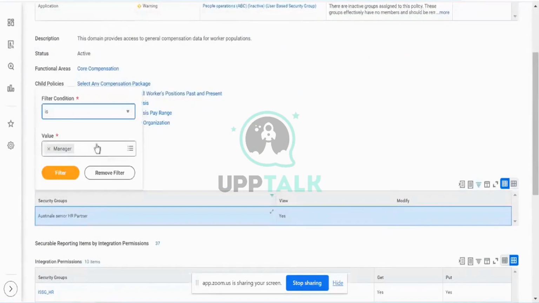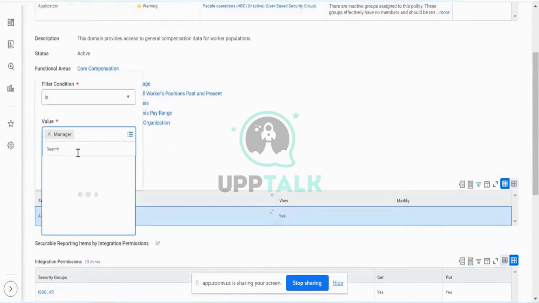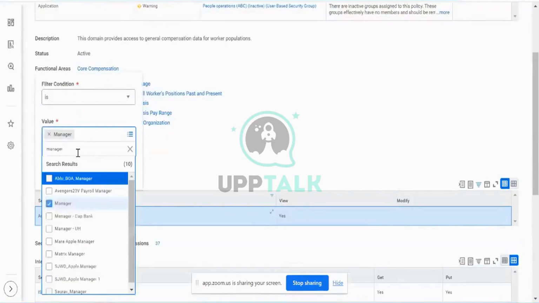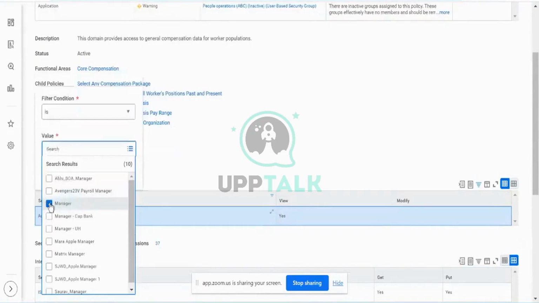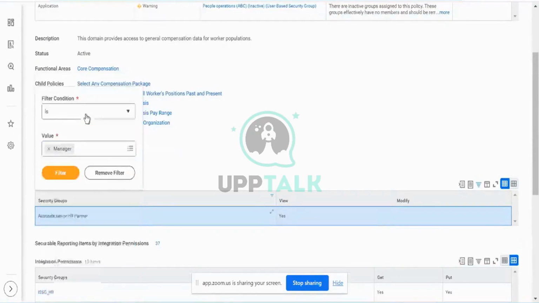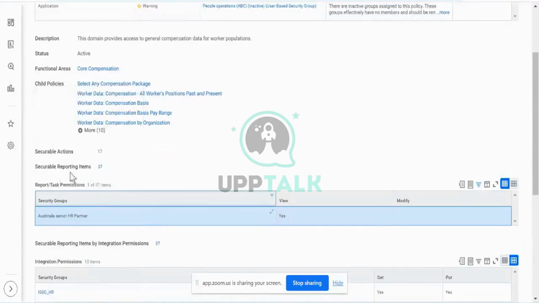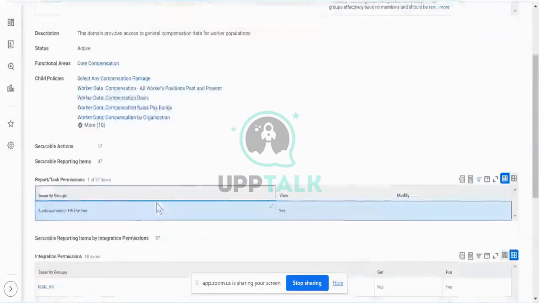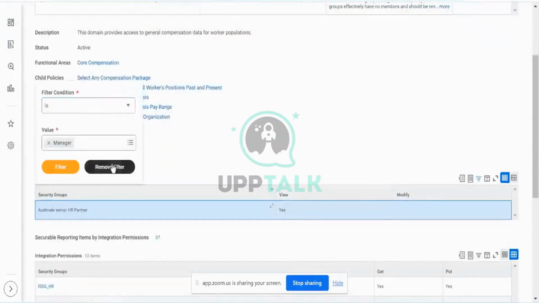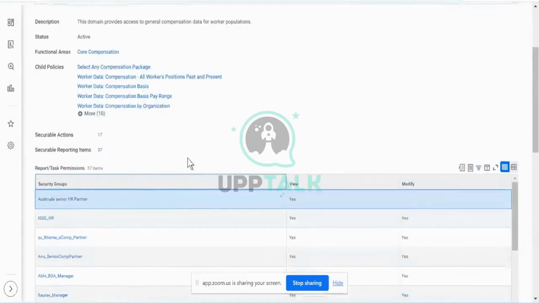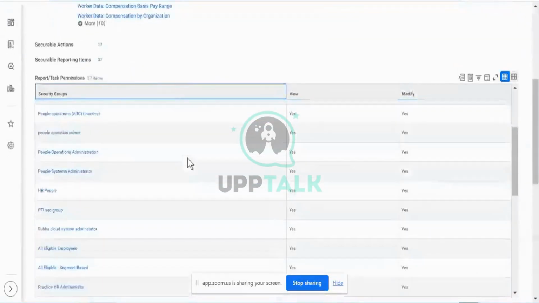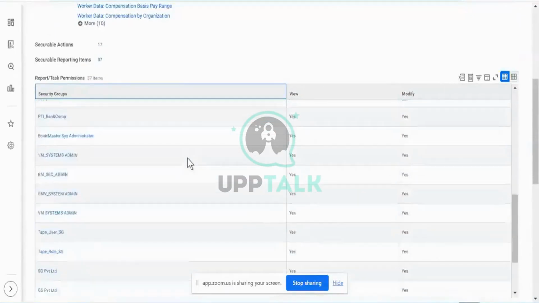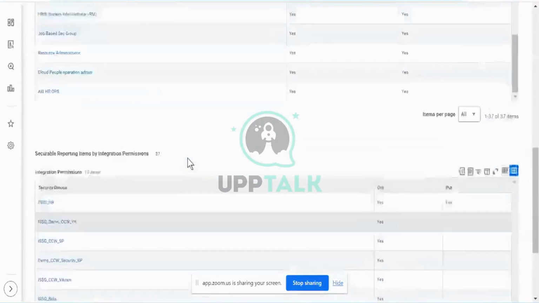When I clicked on manager, why is it picking something else? Why is it picking this? Leave it. It's not working properly. I don't know why.